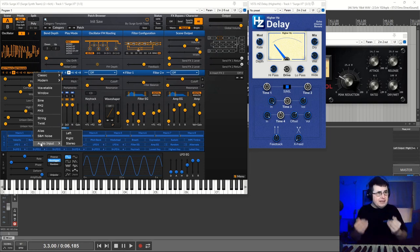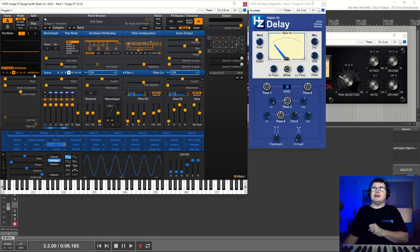Using Surge as an effect unit doesn't mean you can't access the effects on their own — there's actually a separate effects-only version you can insert. This means you can fly audio coming from your DAW, like audio tracks, somebody singing or whatever, and run them through the full features of the instrument. I haven't tried this, but no doubt it does work. Let's go back to our basic form and give ourselves a sawtooth. That's our oscillator.